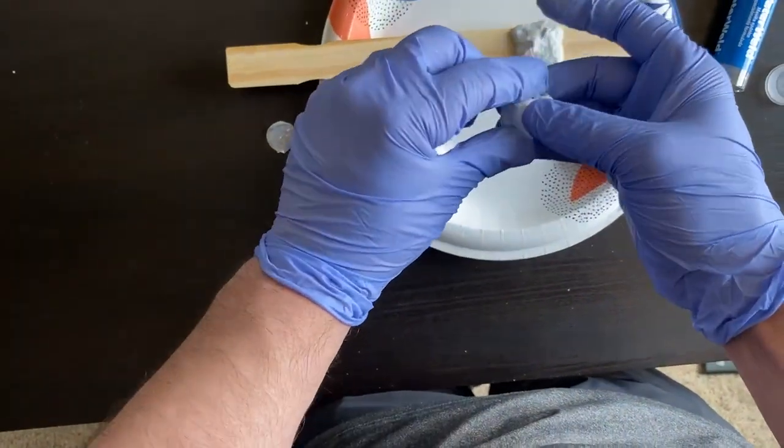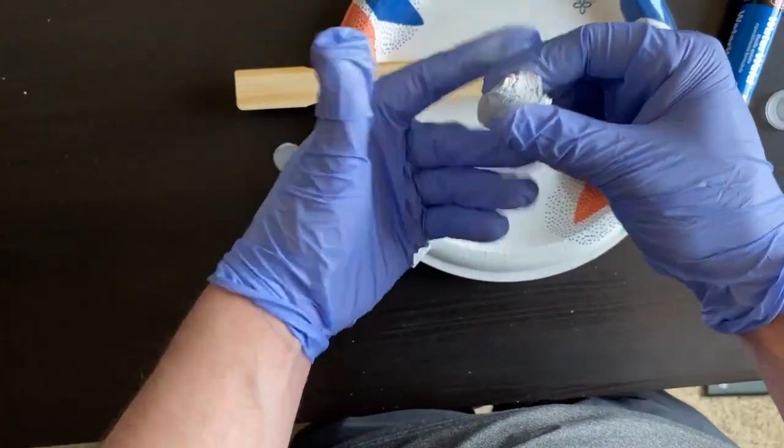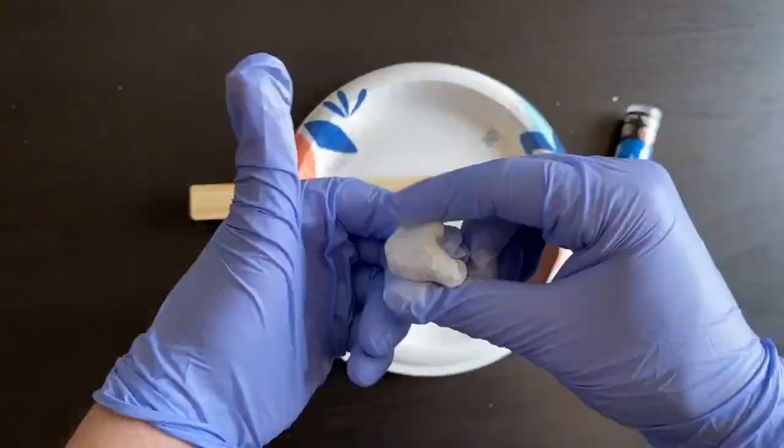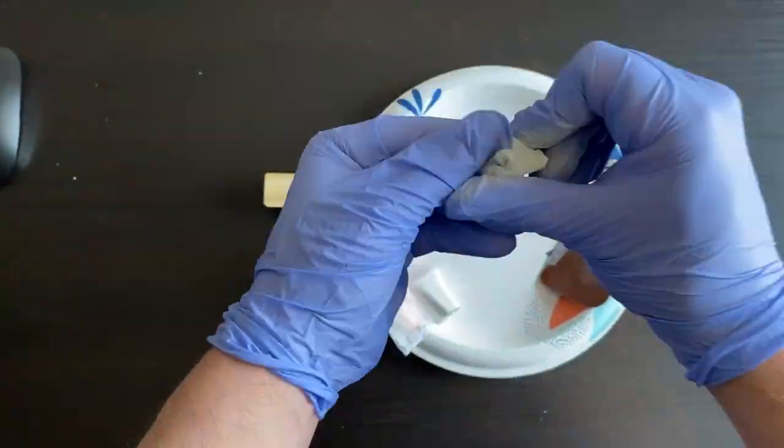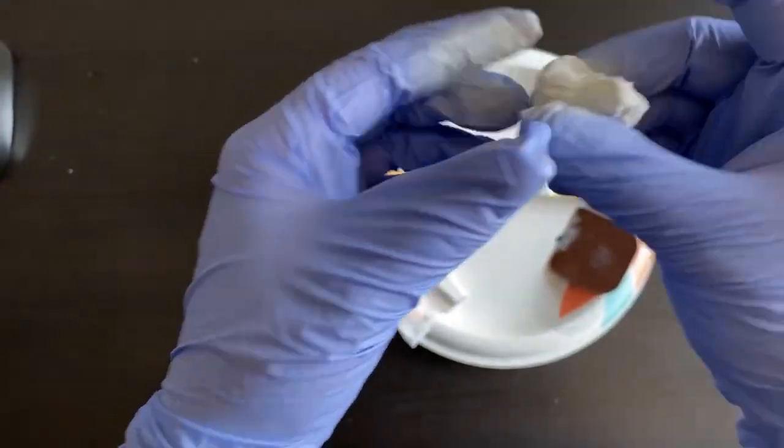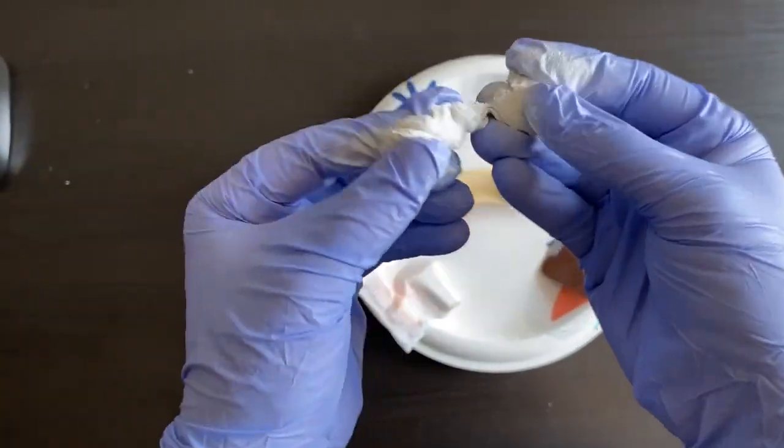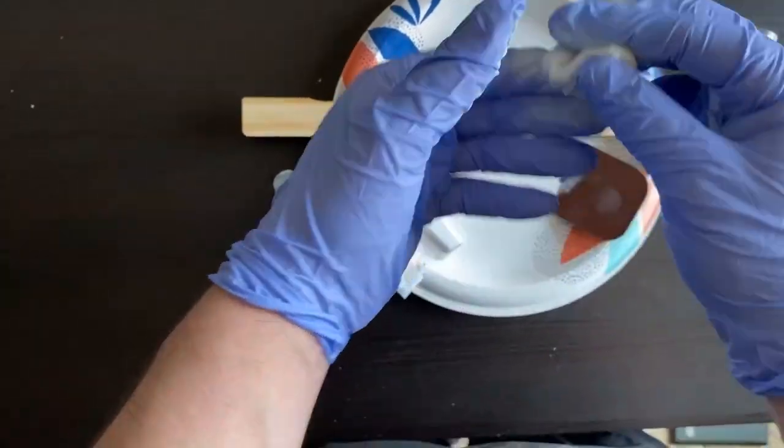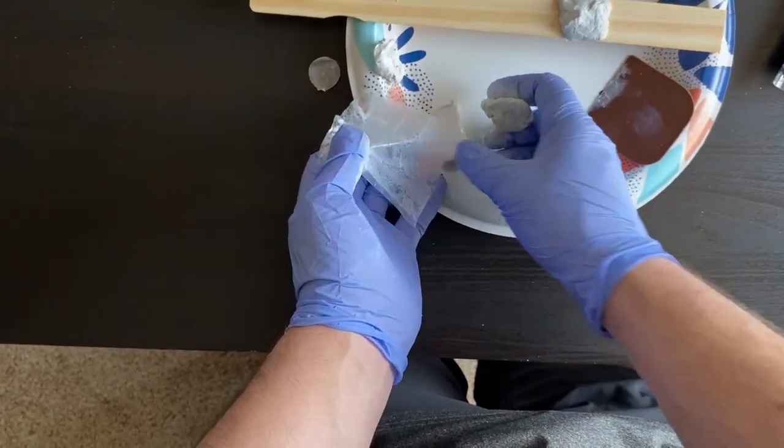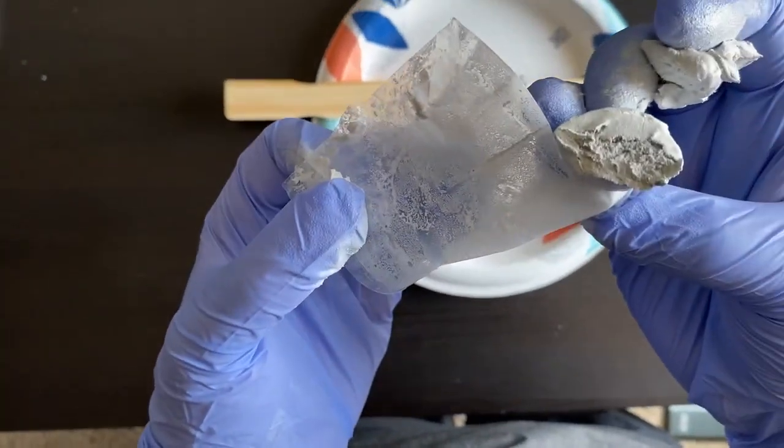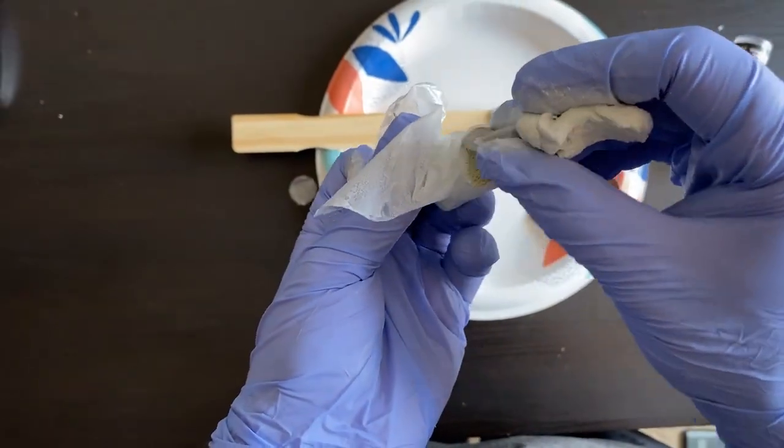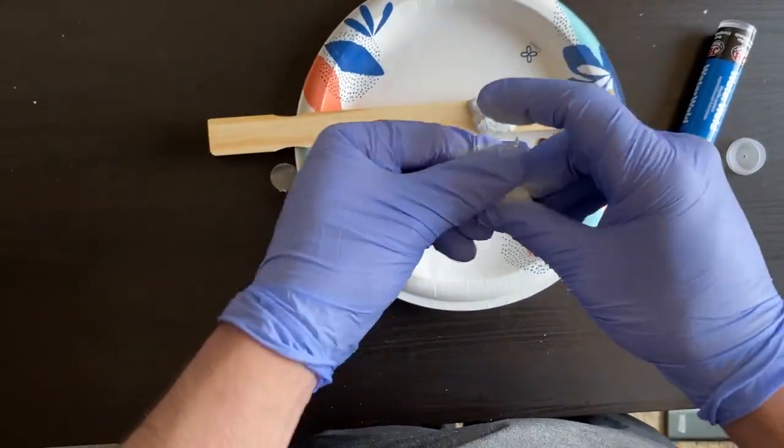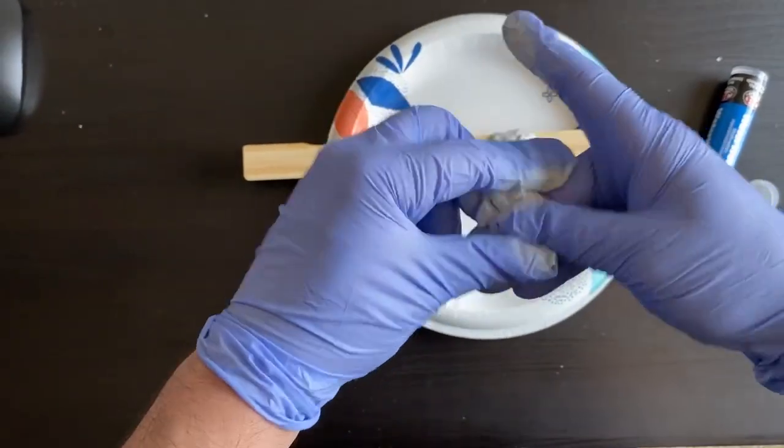And then this piece here, I'm going to go ahead and mix up a lot better. That looks pretty good. The directions state that you want to mix it until it's just one solid color. So it's two kind of different colors. It's kind of like a white and then a gray on the inside, if you can't see that great. So there you go. Yeah, that's kind of the inside, and it's white on the outside.